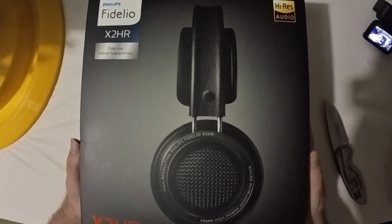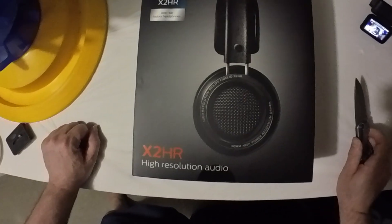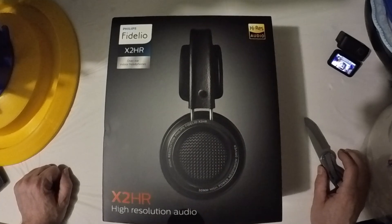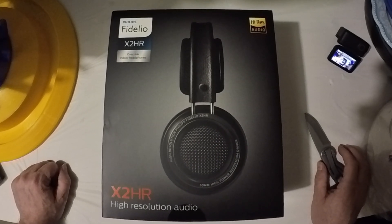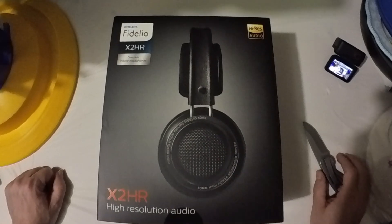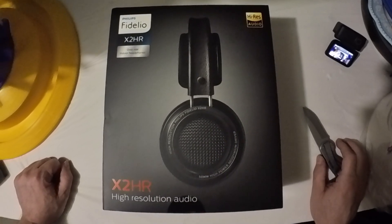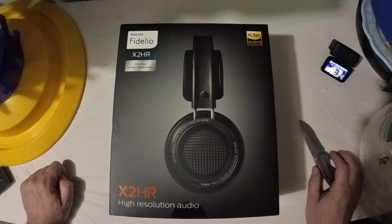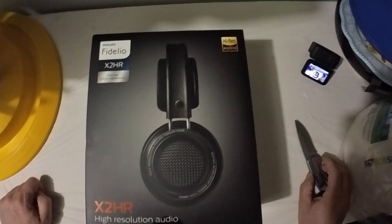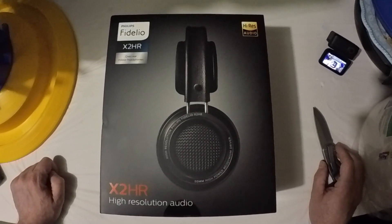Hey, how's it going everybody? So I got another pair of headphones to open up here. The story goes — some of the headphones I bought in the past were really good, and everything sounded great, but I kept burning that I wanted a pair of headphones that had a nice soundstage. Some of my other headphones don't produce a great soundstage — that separation of sound — instead of being in the center of your head. So I did a lot of research, going back and forth for over a year, pondering other, more expensive headphones.